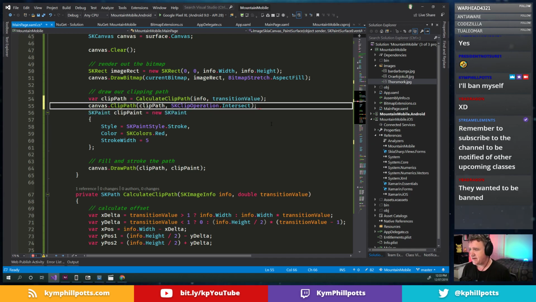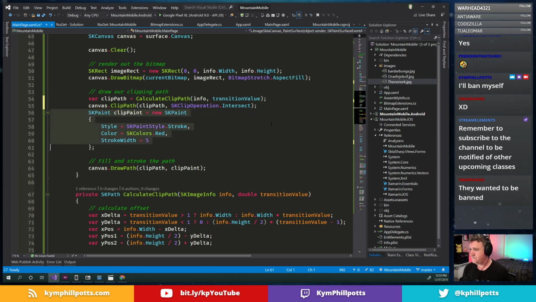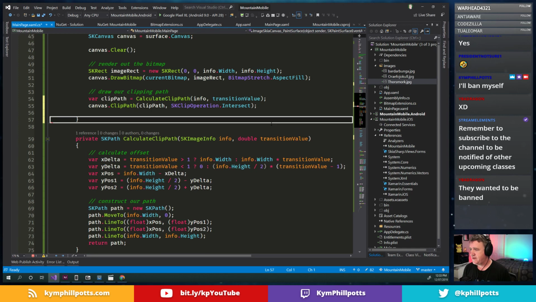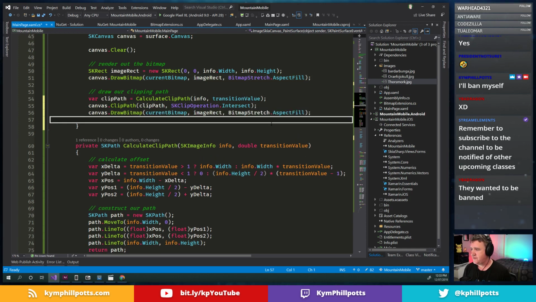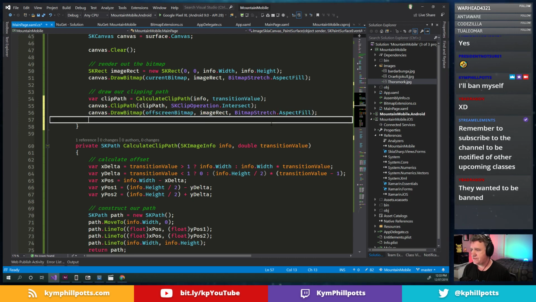So basically anything inside the path. Then we'll draw this for the moment. Do that and see what happens.